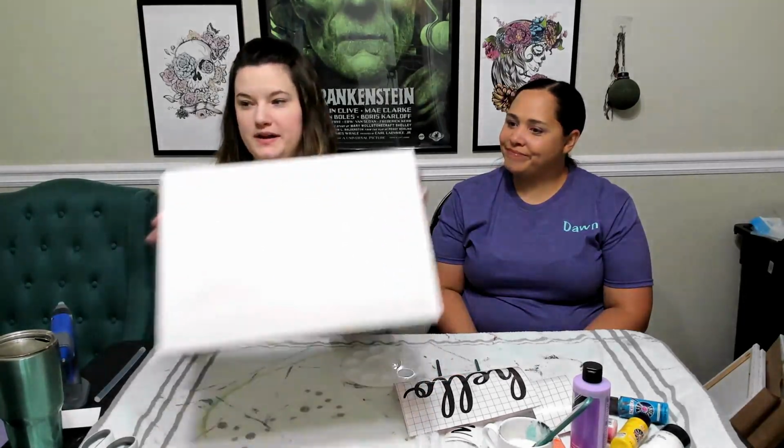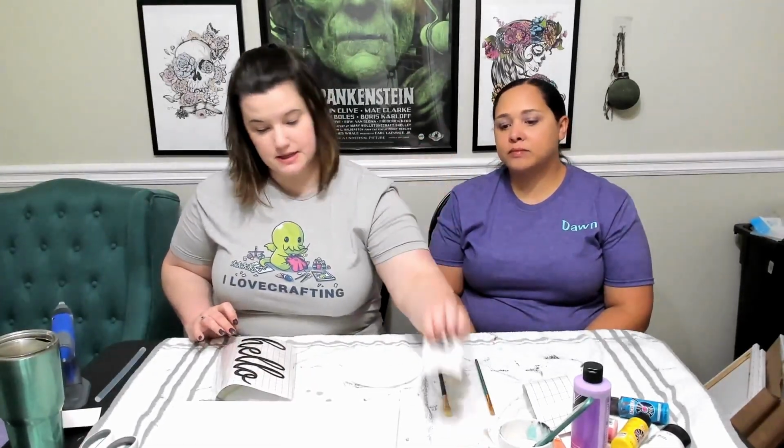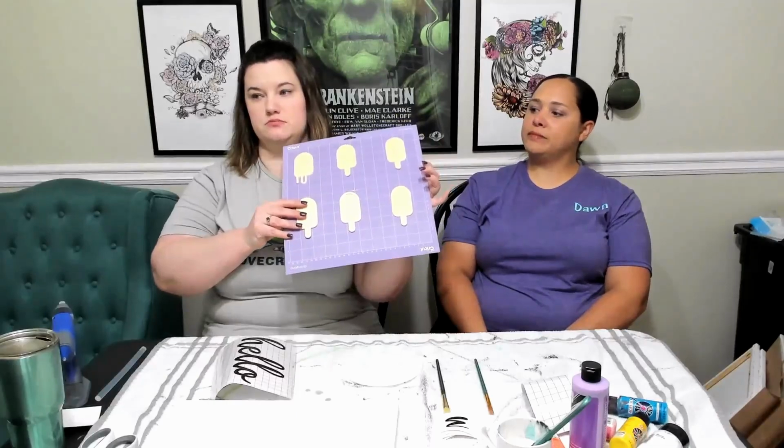So I'll explain what we're doing. I painted a piece of wood white. No, I'm not painting over it again. It's beachy, we'll go with that. This is my hello. These are the letters that say summer, and they're going to go on these cute little popsicle shapes, which took forever to cut on the Cricut. But that's okay, because they're cute. They just took a long time because it's thick wood.